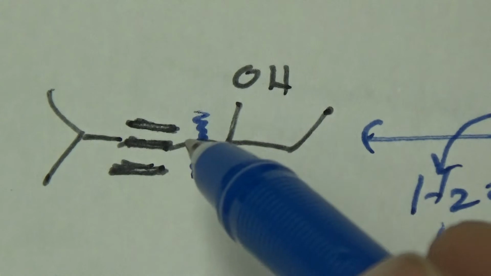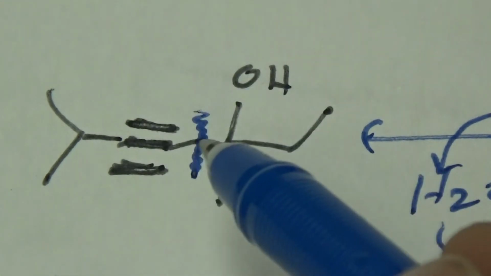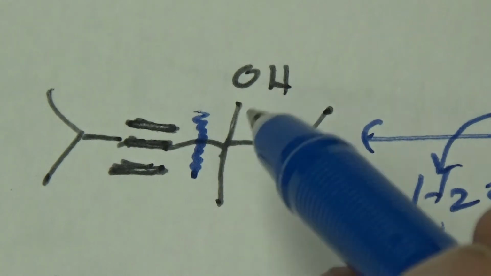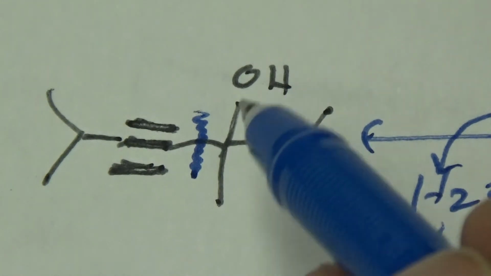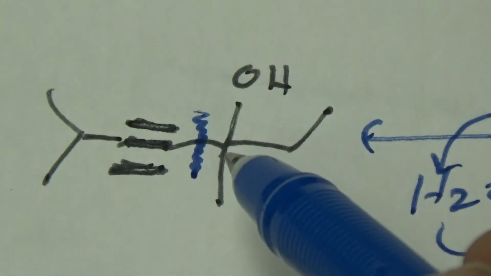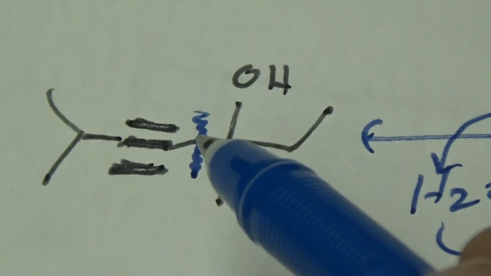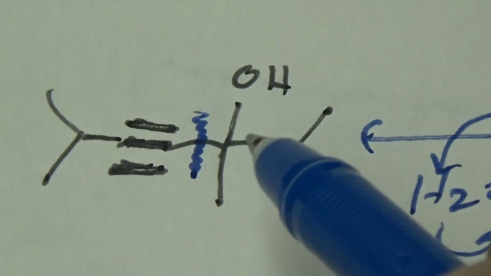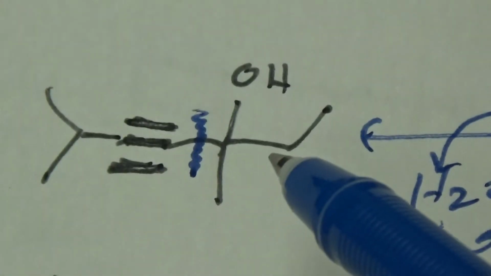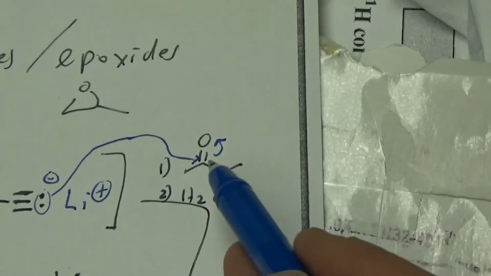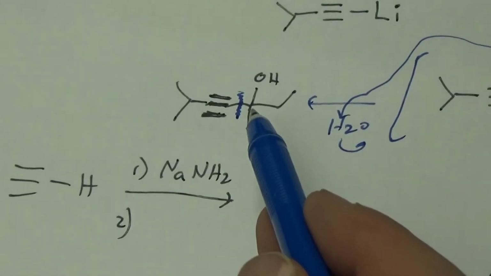And also, when I see the squiggly line and where it is relative to the OH, and the fact that it's a tertiary alcohol, I can be like, well, this is obviously created from a ketone. Where the squiggly line is, and also the nature of the alcohol, tells me it was made from a ketone. What's the structure of the ketone? Well, of course, there it is. So anyway, the squiggly line helps you.